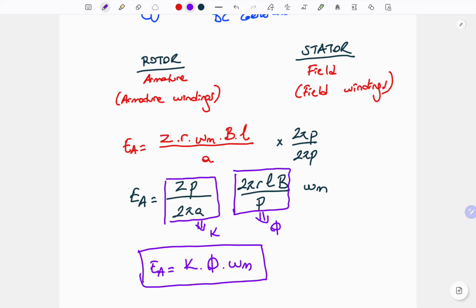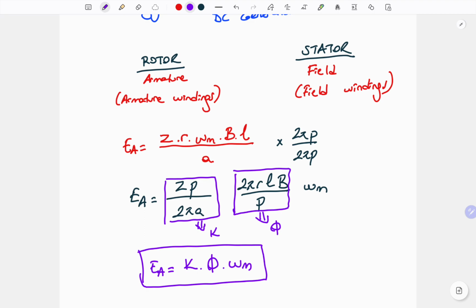Why? Because during motor operation or generator operation, when we want to analyze the characteristics, we have two parameters in this expression. We can change the velocity and observe the flux and EA variation, or we can try the same situation by changing the flux and see how much speed will be affected, so the EA speed relation can be obtained. So to obtain the characteristics of the DC machine, this equation has an important meaning.